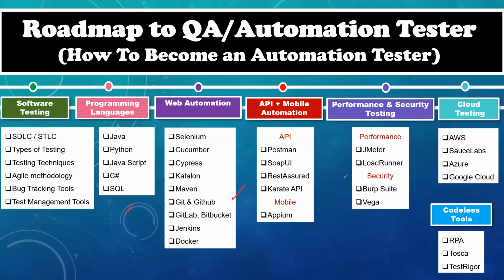If you're really interested in learning automation and starting your career in it, then do some analysis and research. If it is very suitable for you, only then choose a software testing or automation testing career. Don't be influenced by anyone else. Don't think that because somebody got a job after learning this course, you will also learn something and get a job. Do your own analysis and research, and if it is 100% suitable for you and you have good confidence, then start learning software testing and then software automation testing.